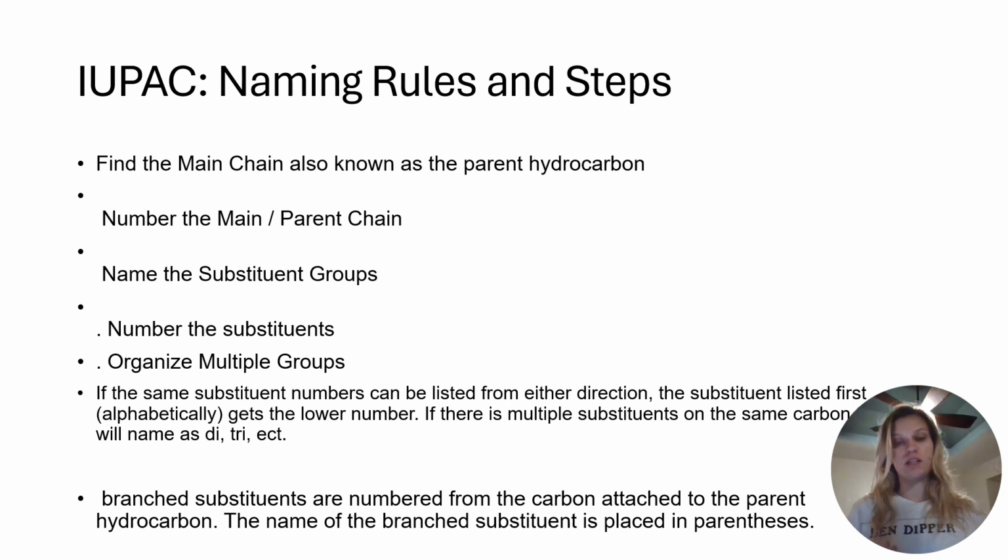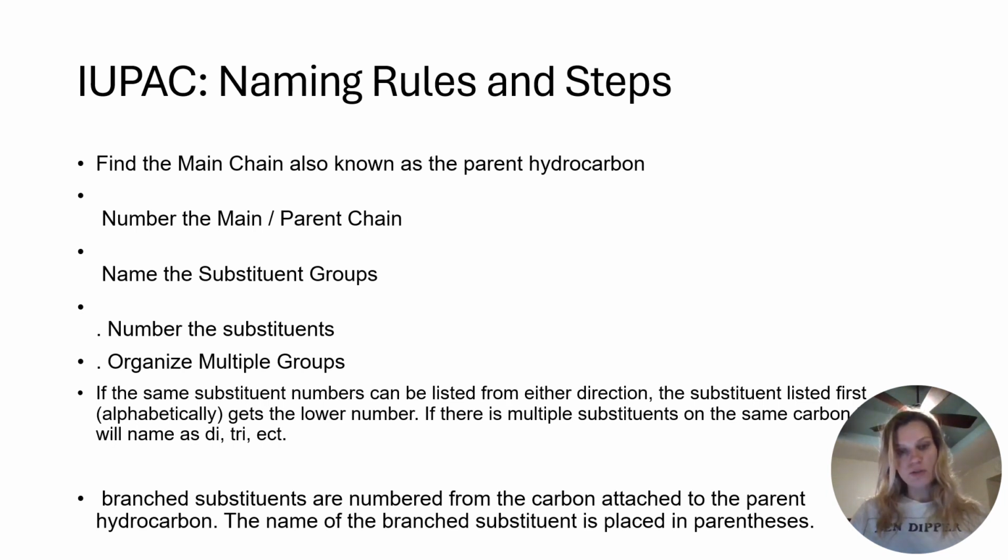So that can be a little bit confusing, because there might be different chains that go up and around the molecule. You're going to want to follow the one with the lowest amount of carbons. Now, when we're numbering the substituents, we want the substituent to be closest to the lowest number. So you'll see that in my examples that I show you here in a little bit. Location of each substituent: alkyl groups are named like alkanes, but we replace the ane with yl. For example, if it's a methane, it becomes a methyl group.